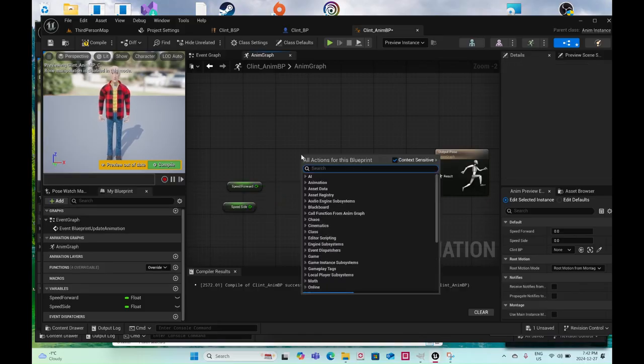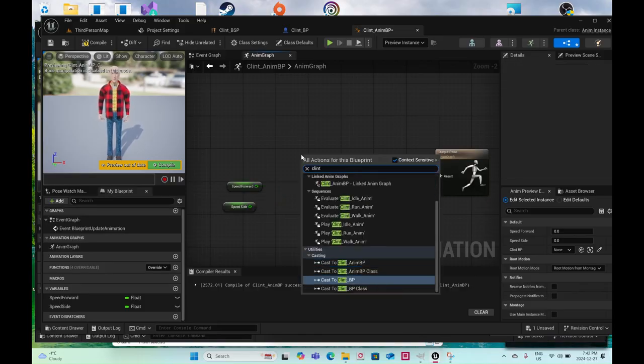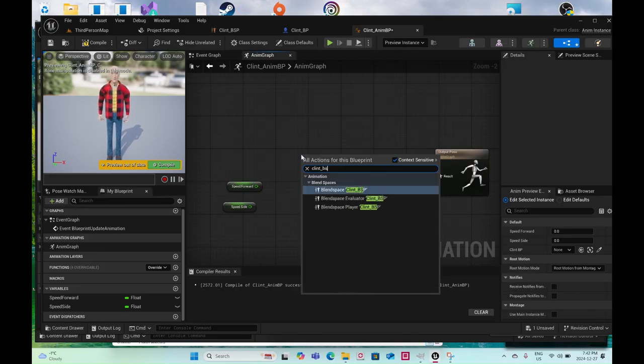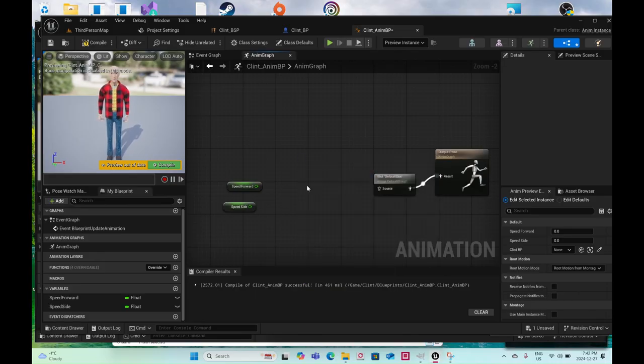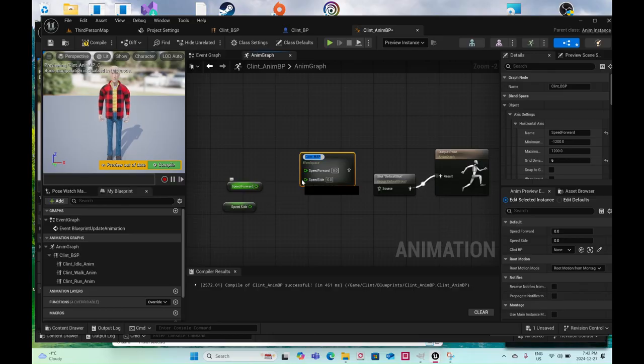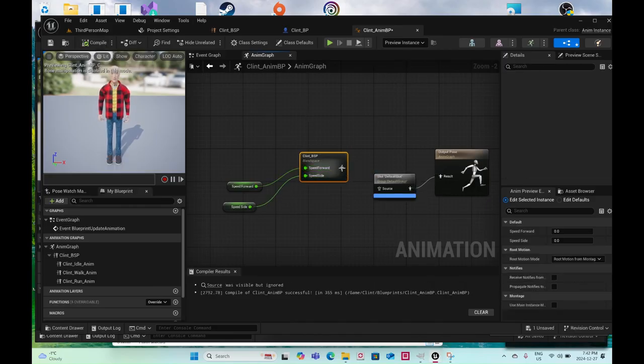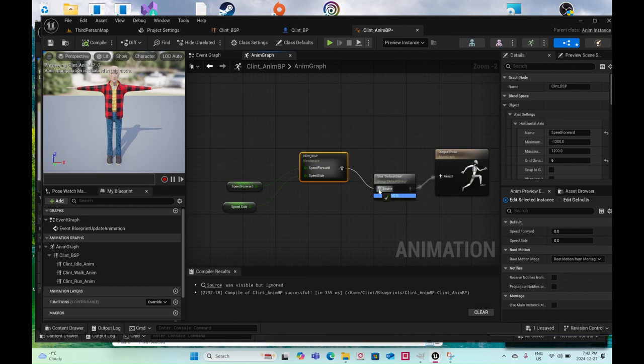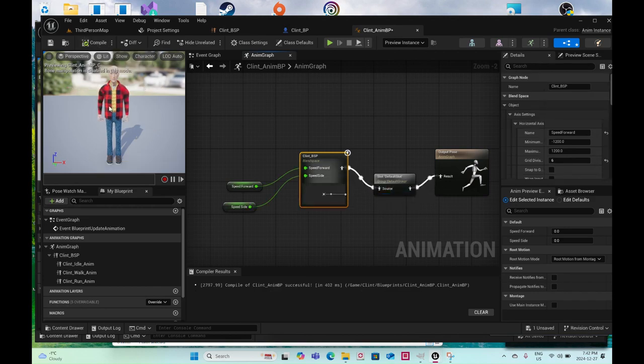So Clint underscore ESP. For some reason it doesn't update, so you have to re-add it in order to get the updated animations. So compile, and everything, the animation logic.